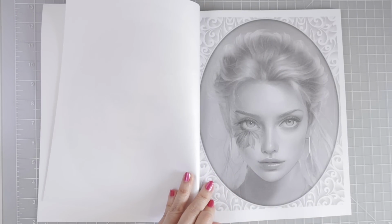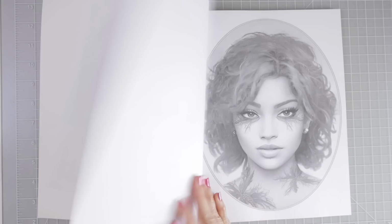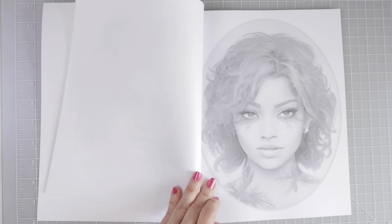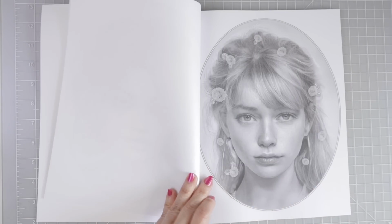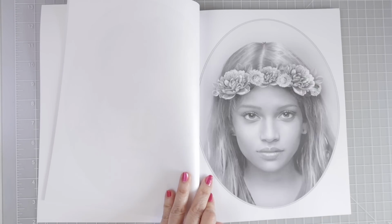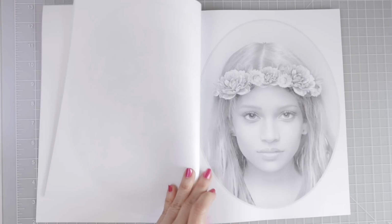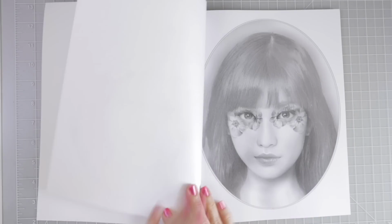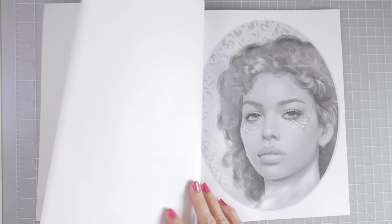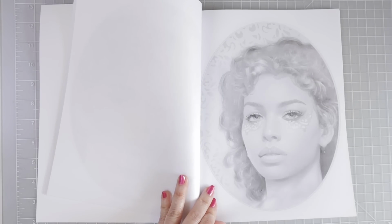So when you lay your pencils down on these pages and you add color to these, they are just going to pop like you would not believe. I love that we get a choice of the darker grayscale or the lighter grayscale. I generally like and enjoy coloring on grayscale that is more like this tone here, but that's because I like to use a lot of colored pencils. I find that the darker grayscale works much better if you want to use your markers. But there's some gorgeous, very realistic images in here. And I'm going to finish flipping through this one, and I am going to add music while I do so. So enjoy.